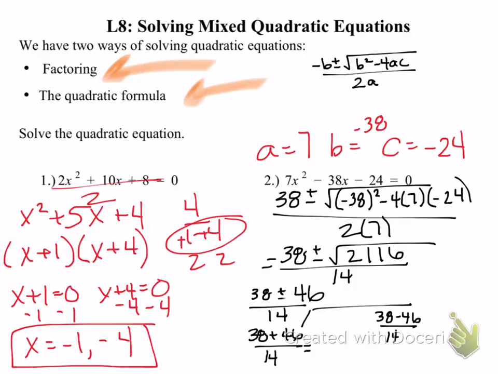I can simplify the first one, and it gets me 6. The other one gets me -0.57. It's okay to have decimals, just round, nothing too crazy. We did that one not too long ago. Gotta love the quadratic formula. A little bit more work, but it makes it easier rather than finding factors of giant numbers.